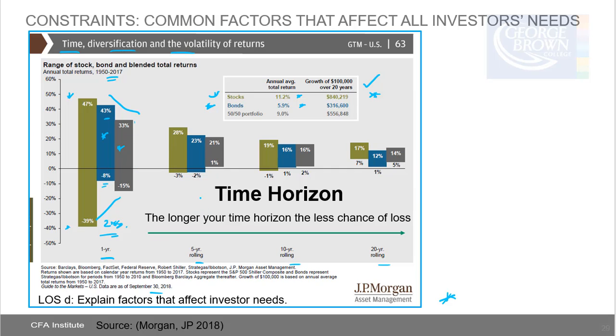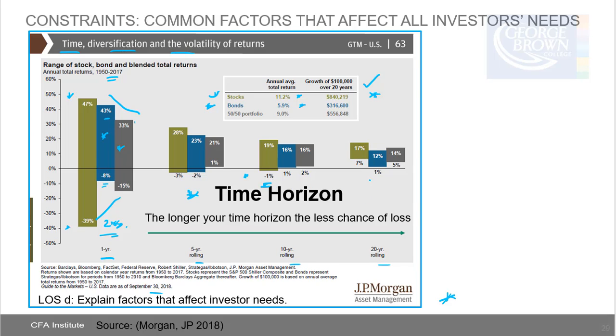But the key thing here is the time horizon, because long-term on average, there are more positive returns than negative returns in the stock market. Economies have been growing around the world. You can see the longer we go, the less the downside with regards to the 5-year rolling returns. And as I said before, if you picked the S&P 500 at any point in time and went 10 years longer, there was never a negative return. This was 2008. It was such a down period that you got the negative 1%.